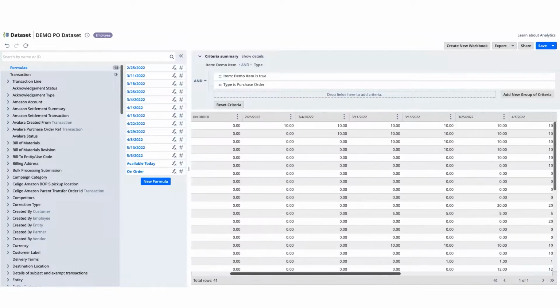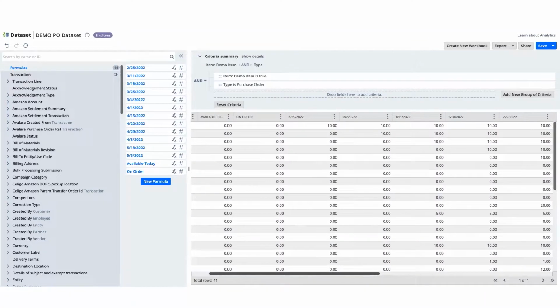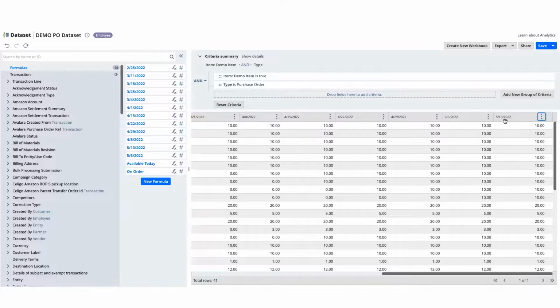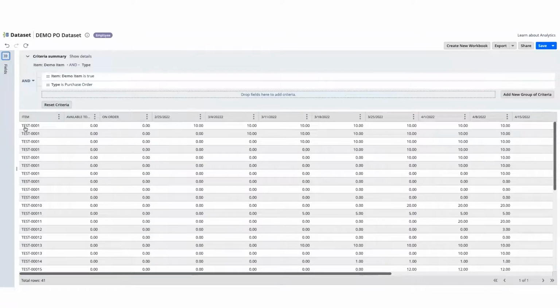And now we have all of our dates expressed across the report all the way through Friday, the 13th of May. And as you take a look at this data, you'll see that there's one line on this report for every PO line out there. And as soon as this line here represents a PO with expected ship date that's on or before 2/25, it never goes false. Like it never goes below 10. It's going to stay 10 the whole way across the page.